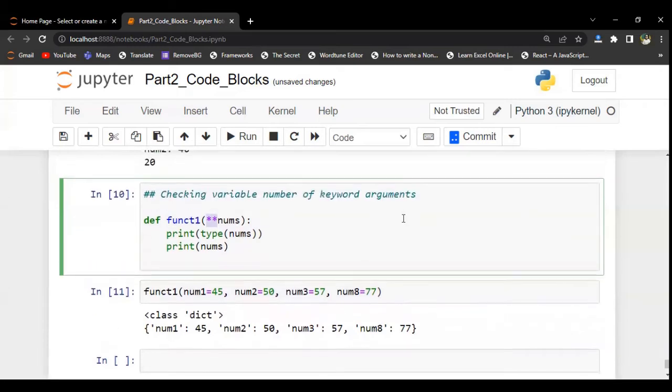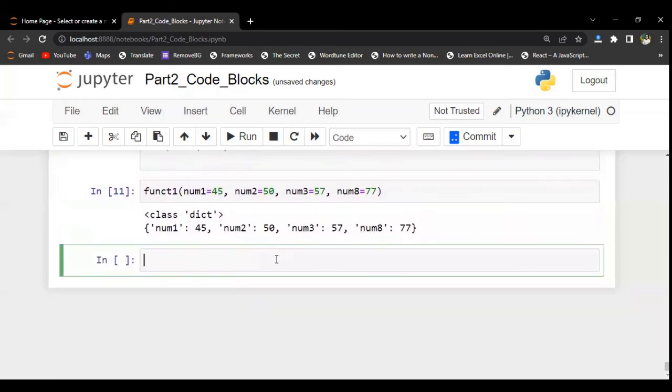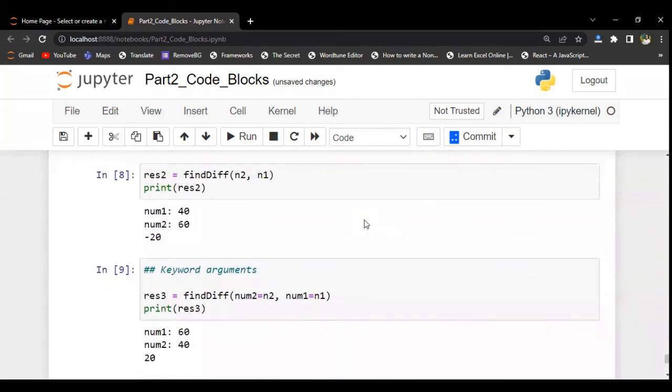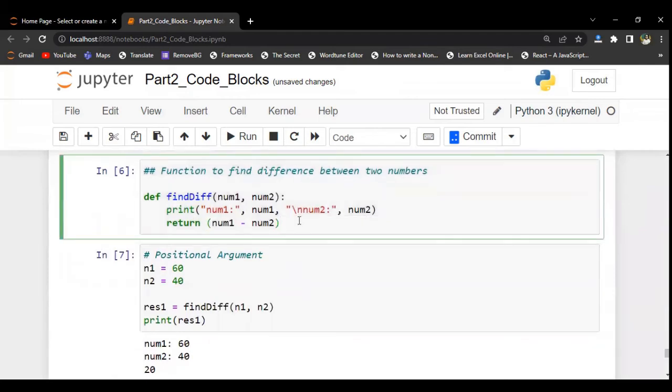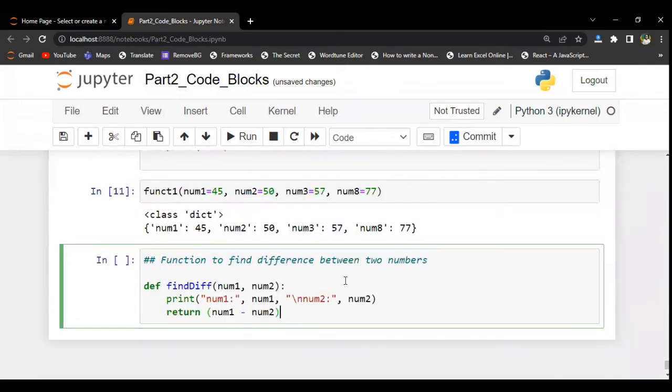Now, another important thing that I want to talk about is docstring. What is docstring? Docstring is nothing but used for documentation purpose. So while we are defining a function, it might be happening that we are working as a part of a big project or some sharing environment.